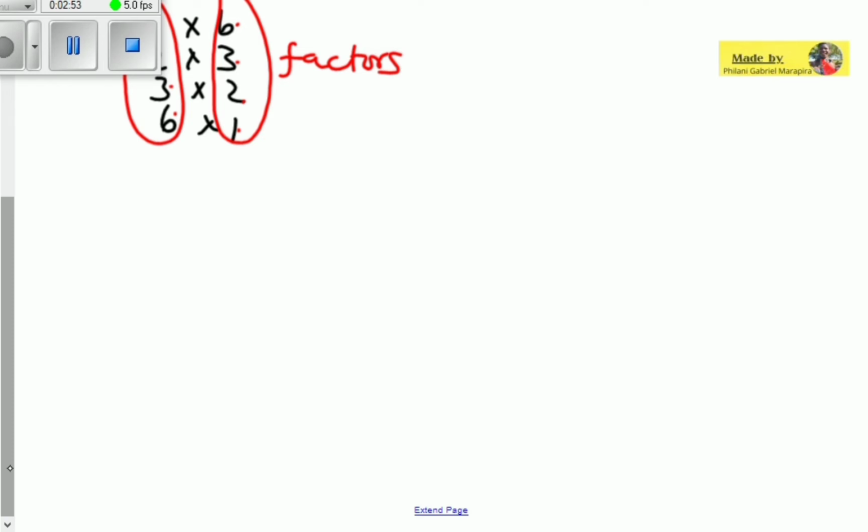So for example, you are given 2x plus 5x. This is an expression which involves 2x and 5x. You can see that here we've got 2 x's, you've got 2 and 5. This is the first method of factorization we're going to be talking about today. This method works like this: you're just taking out the common factor. You analyze to see what you have here and what you have here.